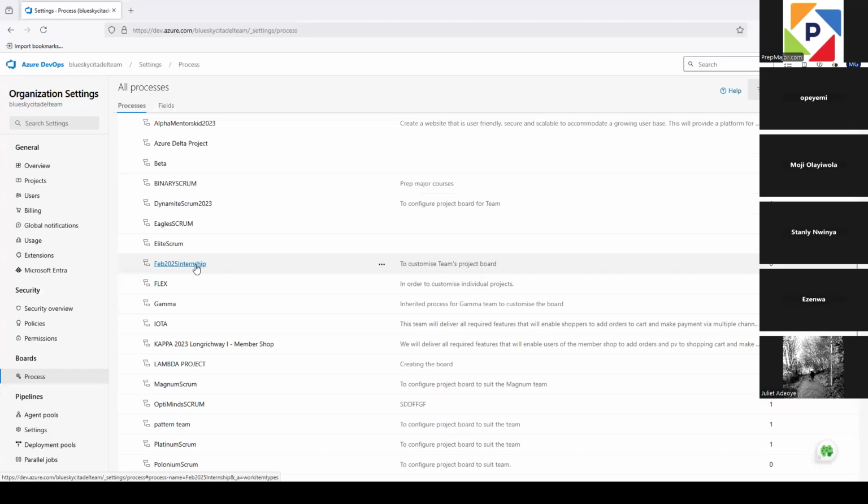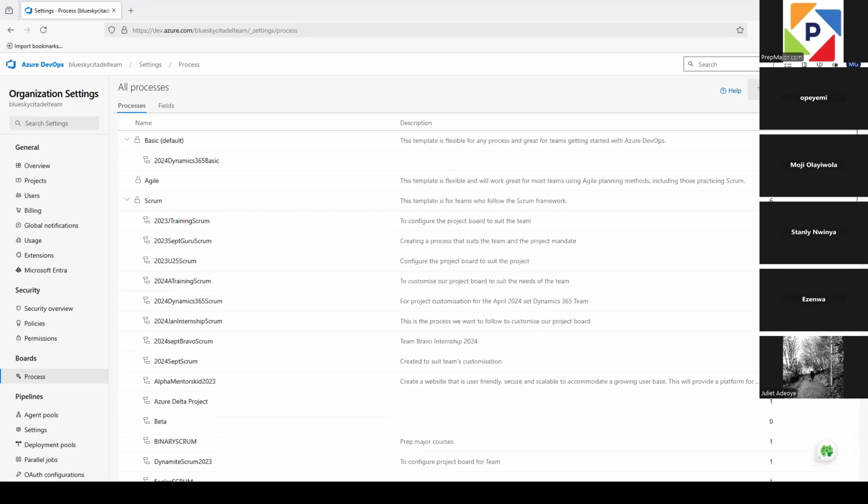That's the inherited process we've created. That's the description we gave it. But if you look here, there's no project on it yet. That's because even though we've created it, we've not moved our project away from the Scrum process and brought it onto this inherited process that we've created. So it's one thing for you to create an inherited process, it's another thing for you to remember to move your project from the Scrum process and bring it onto your inherited process.